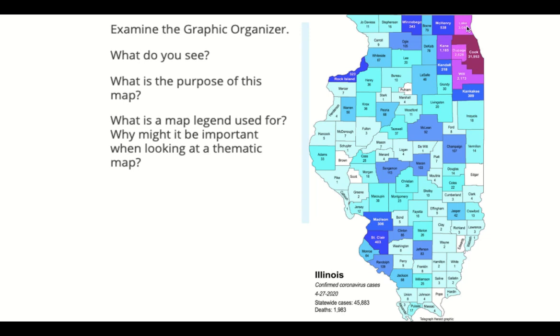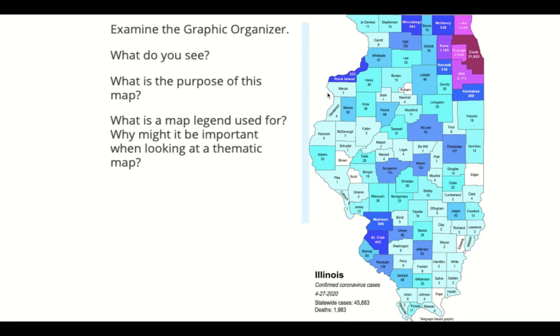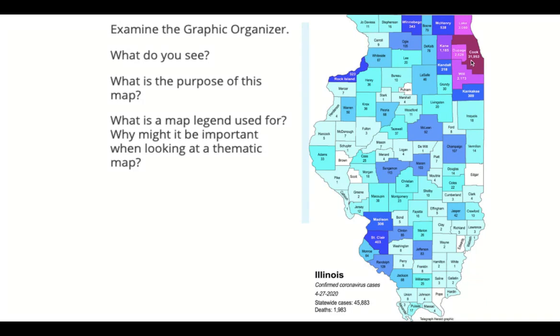And if you notice, the first outbreak of coronavirus really happened here, and also over here that's closer to St. Louis, Missouri, and over here in the Quad Cities. So in urban centers, you tend to have more of that. But this map, if you go onto any Illinois Department of Health page, will still be up there, but it'll be updated with the caseloads now. And what we're seeing right now, today, August 4th, is that there's an uptick of cases in the southern part of the state, whereas here it's decreased.